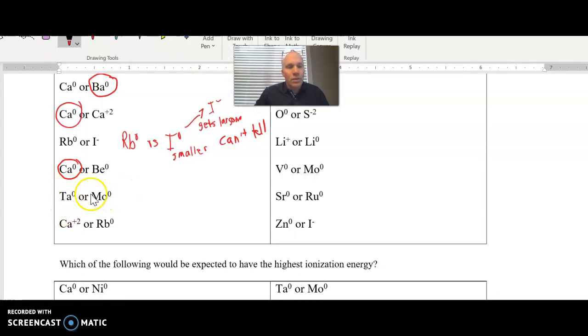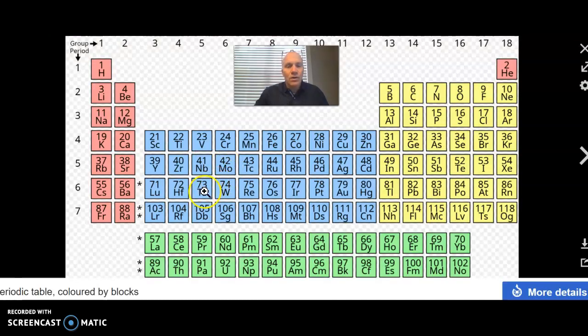Here we're comparing two neutral elements. Notice that these two are not only in different periods, they're in different groups. But you can still use a little bit of logic to figure out which would be larger. Remember, the further to the lower left corner, the larger it would get. In going to the left here, things would get larger, and then in going down here, things would get even larger. So we can definitely conclude that this neutral atom right here would be larger than this neutral atom.